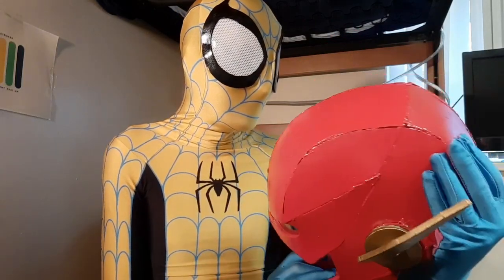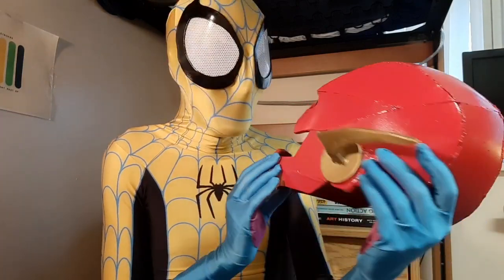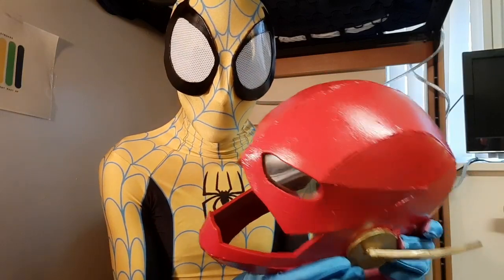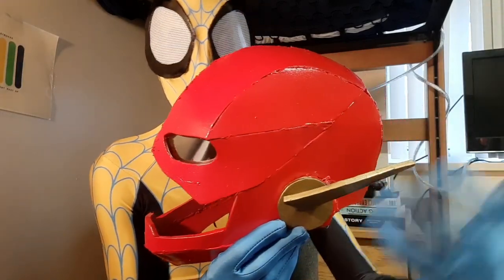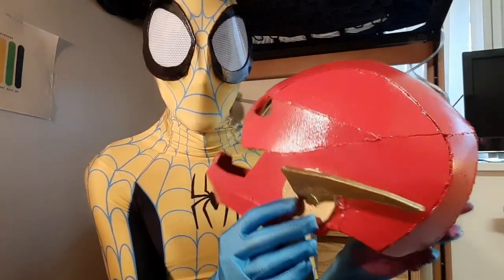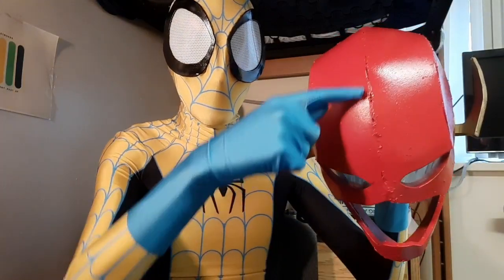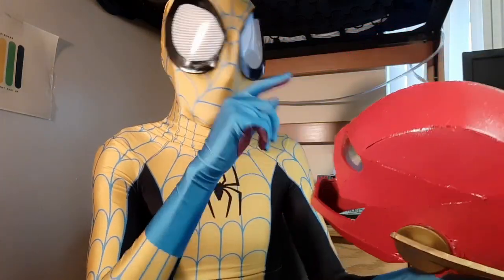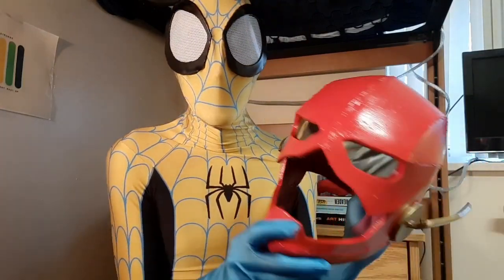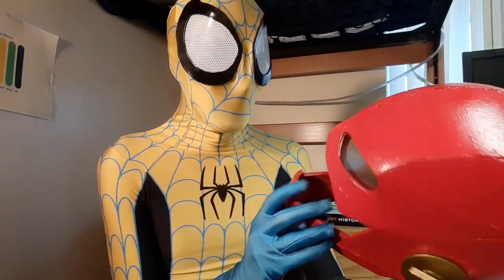Now, I'm not going to go into too much detail about the building process on this, but it was very fun. The painting was fun, making the earpieces was fun, and the template includes different types of earpieces that you make. One is the CW seasons 1 through 5 sort of thing, where it's a lightning bolt. This is like the season 6 one, but it's also, no, this is the comics one. He also has an option for New 52 lightning bolts on the head. And I wanted to do that, but I wanted to see how the actual helmet would look with the rest of the suit first. So I might end up doing that later, but for now, this is the helmet, the mask. It's very well done.